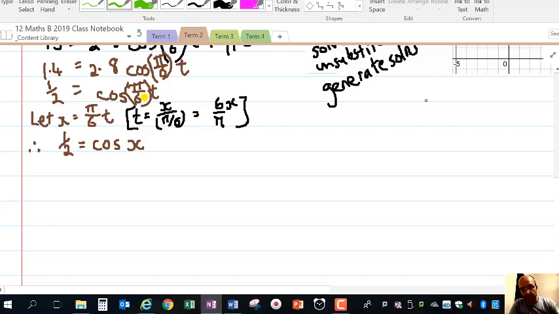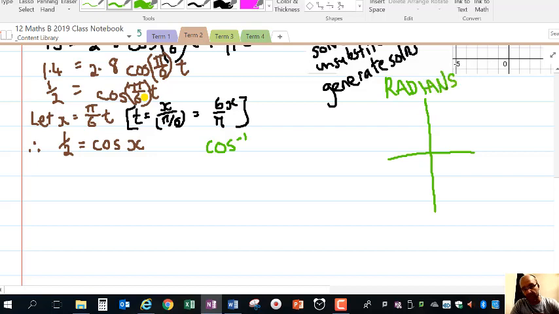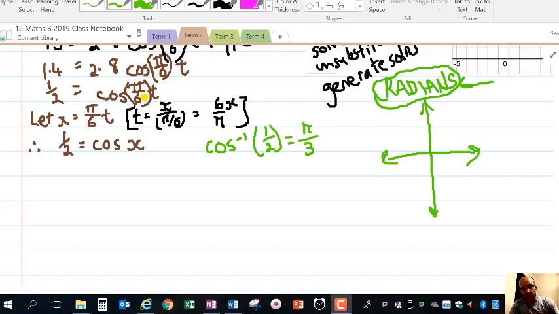If we look at the inverse cos of a half in radians, we are in radians because of the pi. Most of these problems are worked in radians. Please note we're in that, and most of these questions use this unit of angular measure. So the inverse cos of a half is pi on 3, as far as our exact values go in the first quadrant.